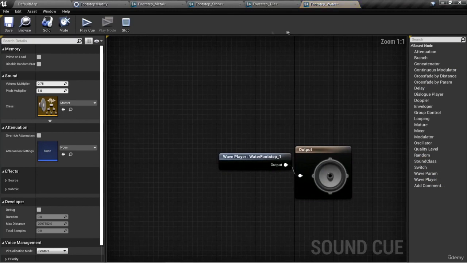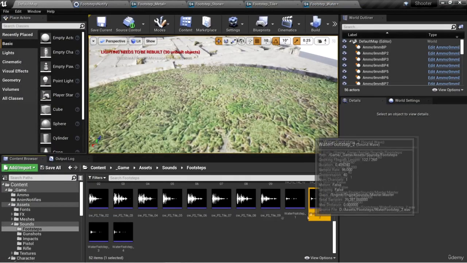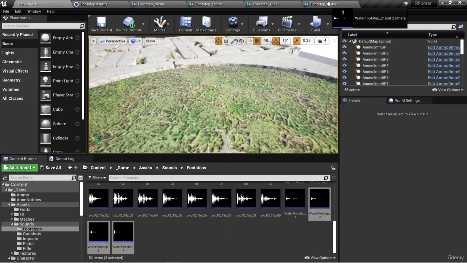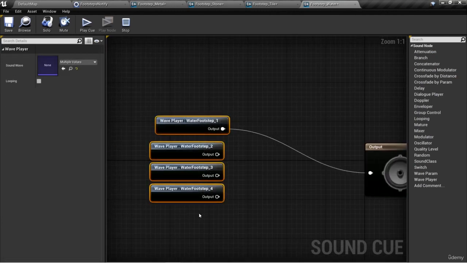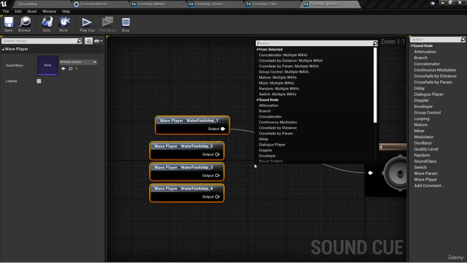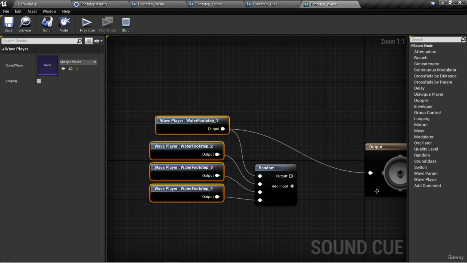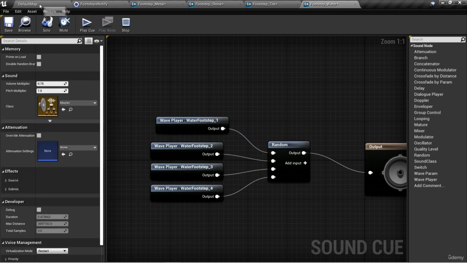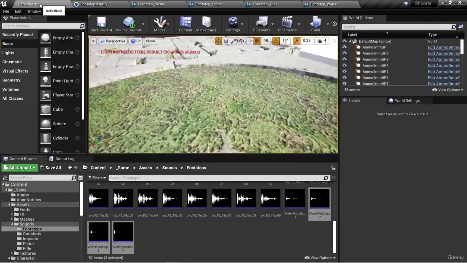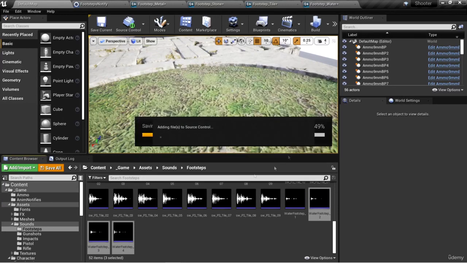Let's open that up, and we'll go ahead and take 2 through 4 and drag that into footstep water, select all of these, create a random node, and plug it in. Okay, so we have sound cues for each type of footstep. Let's click Save All so that we've got all of these saved.